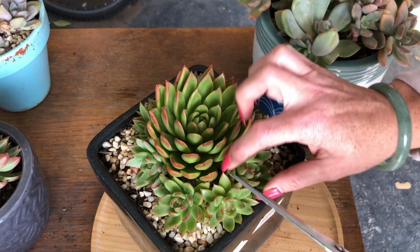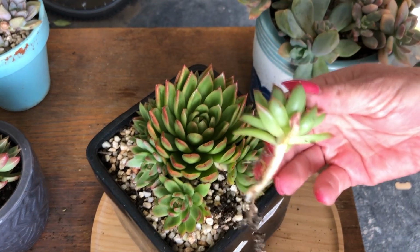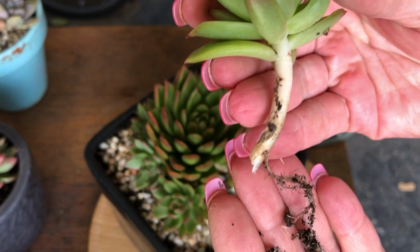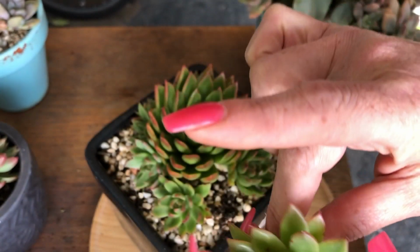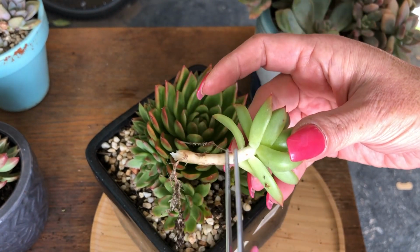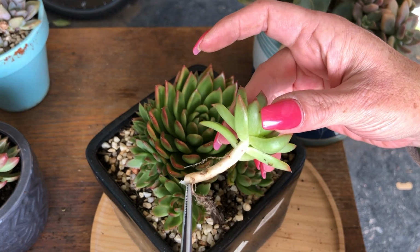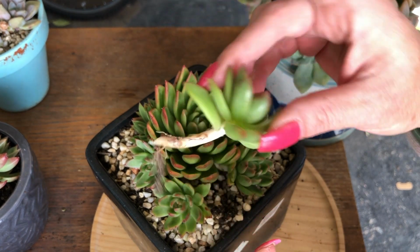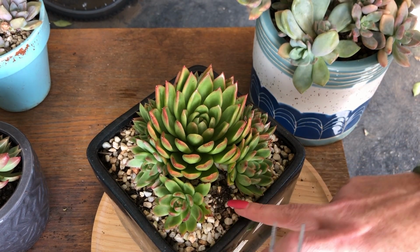Alright, let's cut one out first. Let's cut this one out. It looks easier to get to. So I've got some roots, that's good. And there it is. She's a pretty. Most people, when they get a cutting, they'll cut it about there, and then it will root around this area. And that's a good technique. I think it's got something to do with the travelling distance, the longer the stems. But because it's already got its own roots, I'm not going to do that. I'm just going to replant it like that. See, I'm a rule breaker. I like breaking the rules.